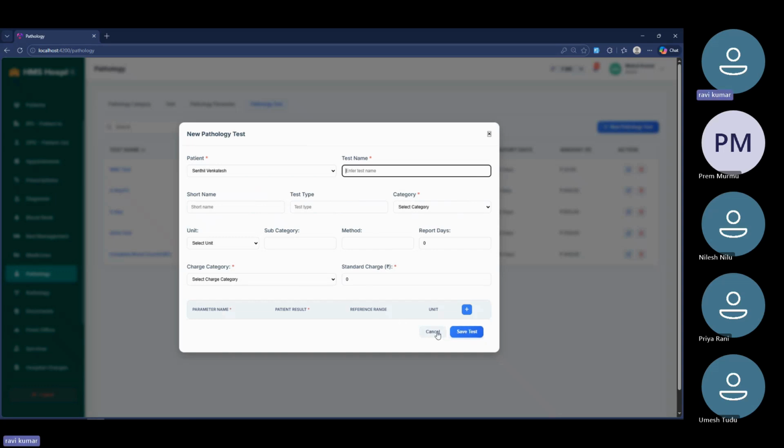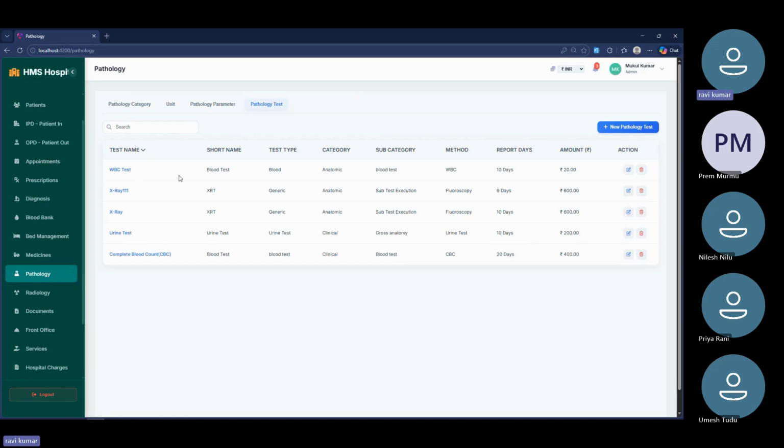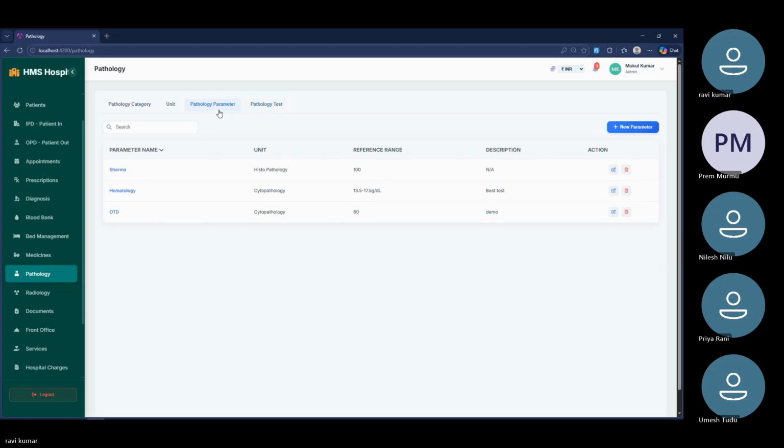Save test, then it shows the list. In the action column there are two buttons, edit and delete. Then move to pathology parameters. This is a master of pathology tests. You can create, edit and delete.